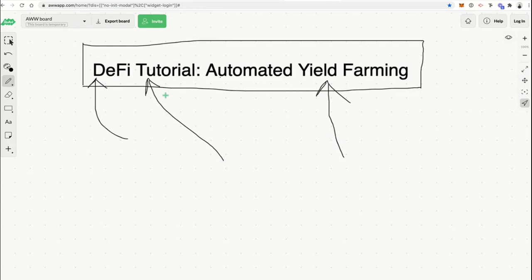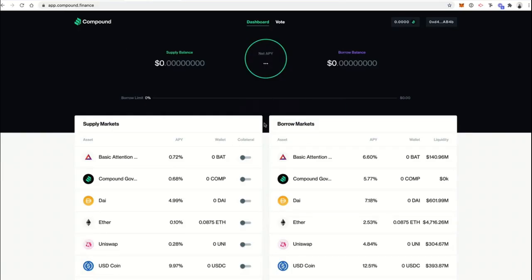We call them money Legos for a reason because the limit really is your imagination about what you can do with these different applications. You can plug them together, come up with strategies and recipes. I'm going to show you that today as a developer, but for this very specific use case on how you can find the best yield, deposit, and withdraw your cryptocurrencies to these applications. And the benefit here is the time savings where you can automate this process and say, okay, I just want to rebalance my portfolio automatically behind the scenes.